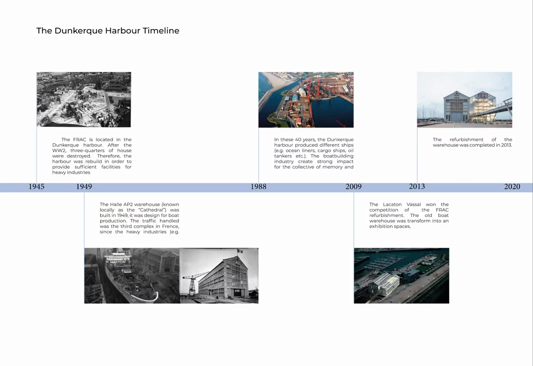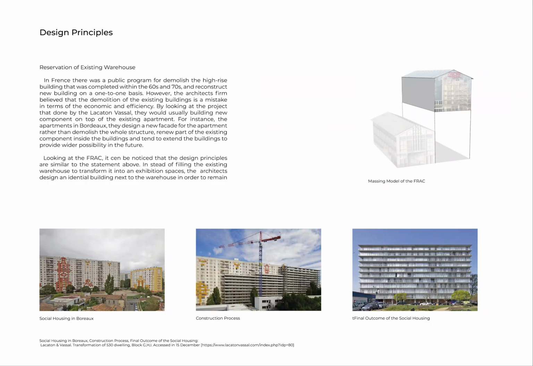So I'm doing question 4 in this case study, which is talking about the architect's theoretical positions, and this case study is a renewed project of an old warehouse in France. There are 3 main design approaches in this building. First, the idea of remaining the old warehouse and transforming it into new gallery spaces by adding a new identical building next to it.